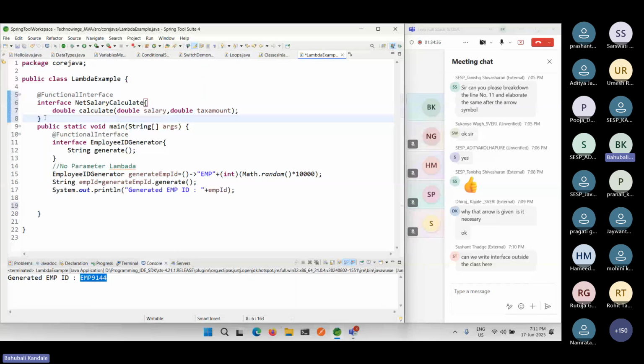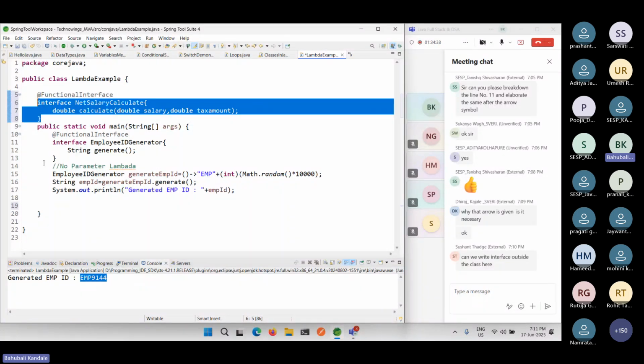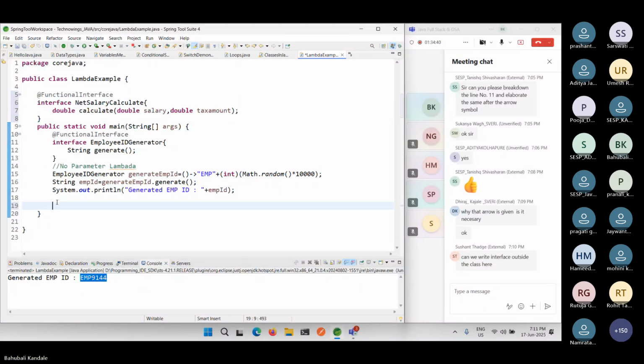So now, using that interface, let's start to create a lambda. Here we are going to create the multiple parameter lambda, right?